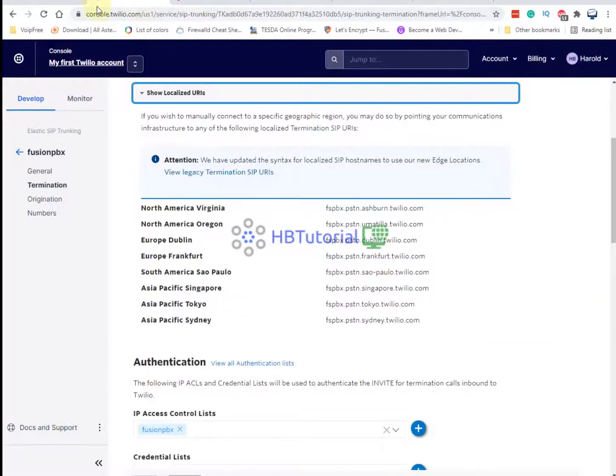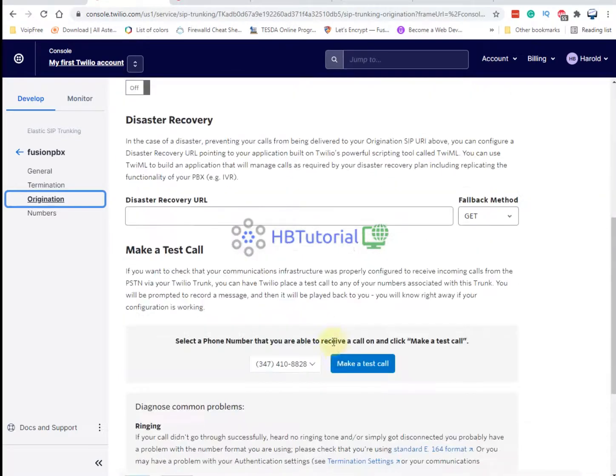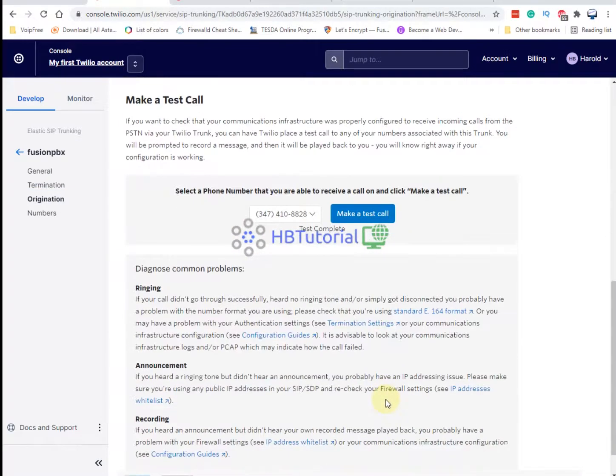Then save. Okay, so then you can try on the originating, we're going to make a test call from here.